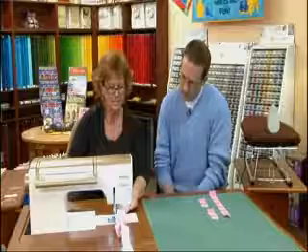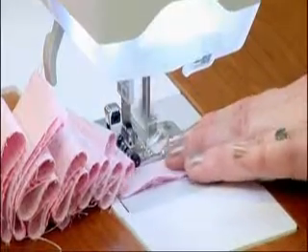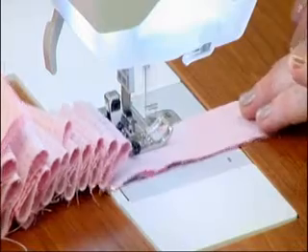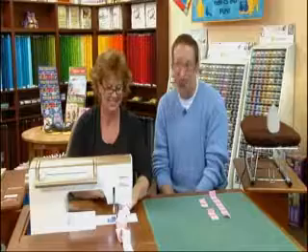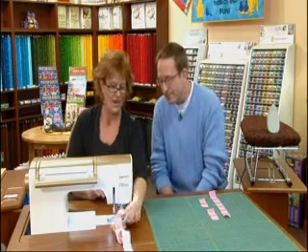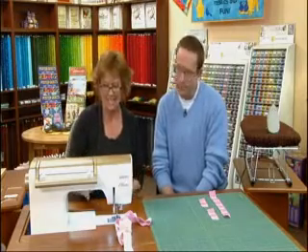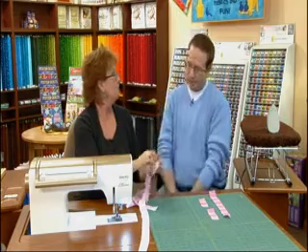I readjust these strips again since I'm not using pins, and I really think it goes much faster this way than taking time to pin. I do think I'm more accurate this way too. It's a pretty straight seam. I'm going to run right off the edge, and there's a button here that cuts my thread — I love my cutter. So now I have these two sets of strips and I'm going to sew them together, putting right sides together again.